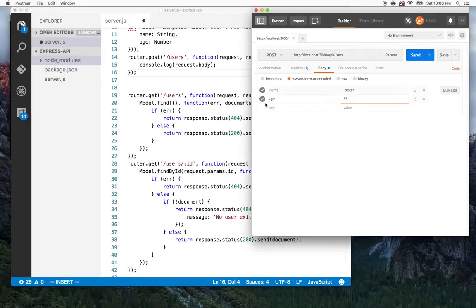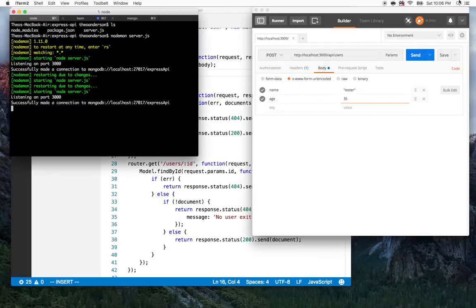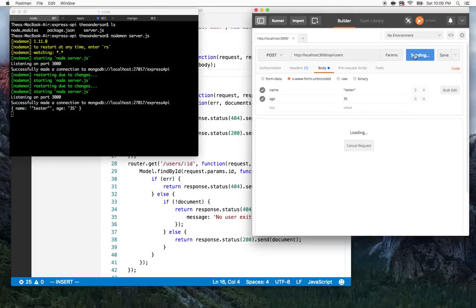Let's go ahead and run this. So let me see my iTerm again. Let's go ahead and try and send this. So it's sending. Loading. Okay, yeah, we are getting it. So let me try this. Send to testers. Testers, and let me cancel this request. Let me try and send it to testers. Okay, there. All right. So Postman is successfully working.